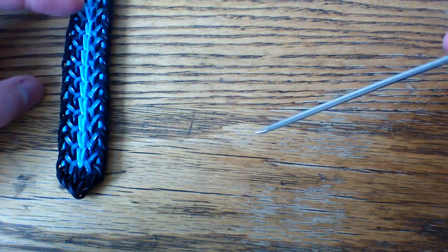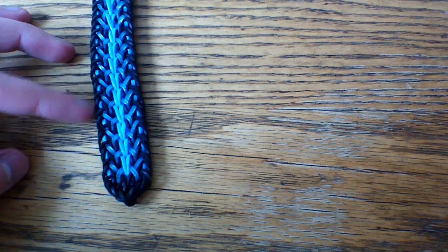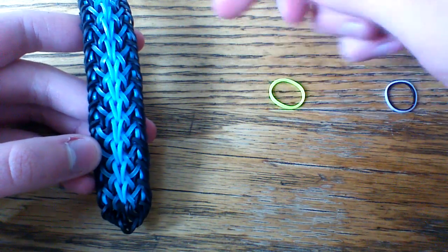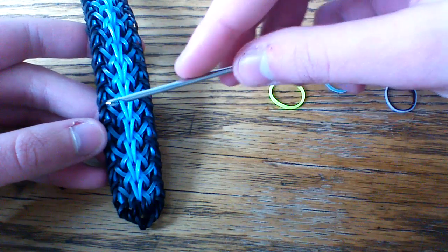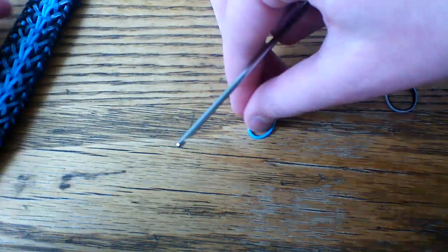What you're going to need today is a hook — I'm going to use my double-ended hook. You'll also want a C-clip and some bands. Today I'm going to be using four different colors. For the border, which I use black, I'll be using zebra stripe bands. Then for the neon blue bands in the center, I'll be using neon yellow. For the bottom electric glow blue loop, I'll be using electric glow blue again. And for the longer loop up top, I'll be using neon blue.